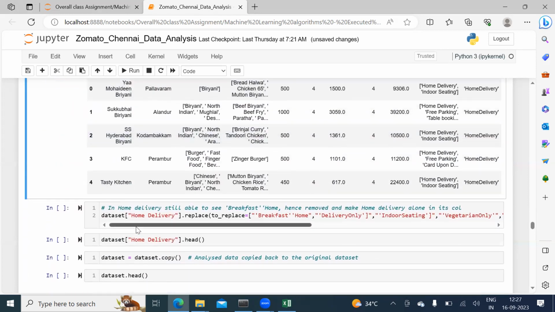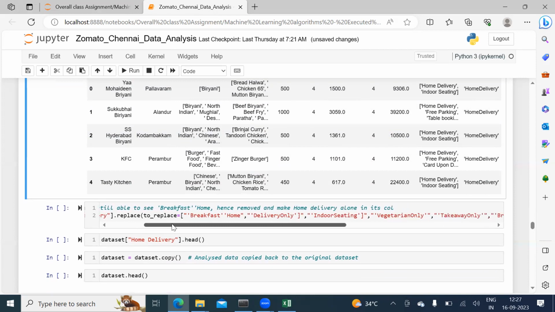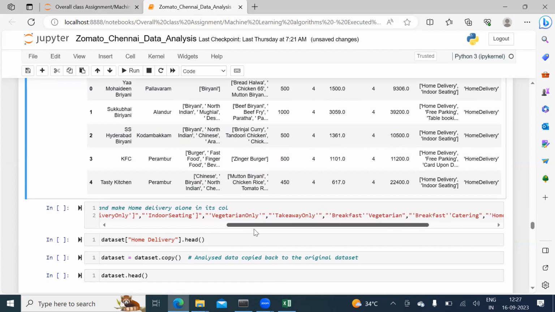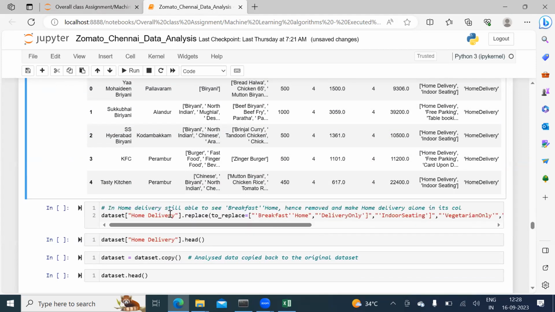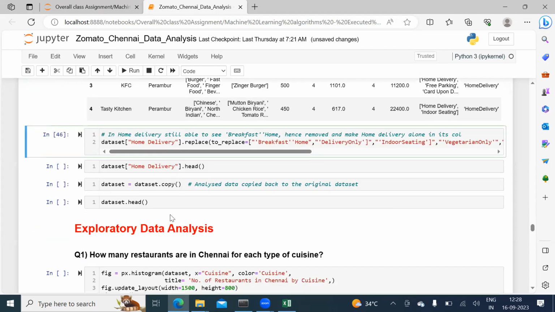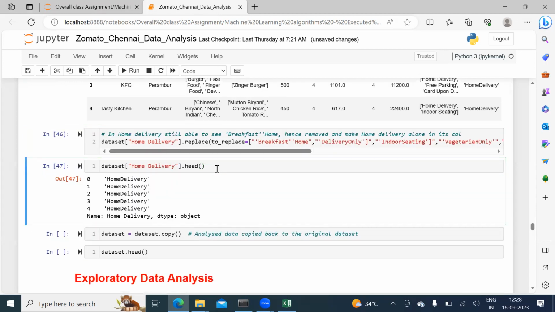So in this home delivery data, I wanted to replace whichever is having breakfast, home delivery only, indoor seating, vegetarian only, takeaway only, breakfast, vegetarian, breakfast category, and home delivery with the bracket. The moment I execute that and go to this particular command, I can see only home delivery.